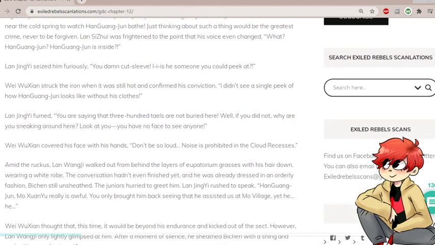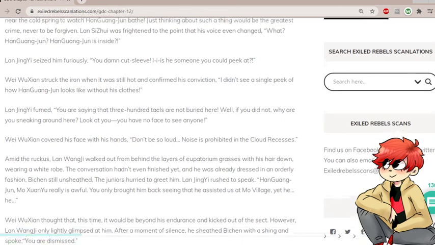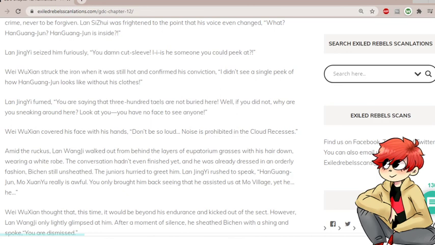Lan Jingyi seized him furiously. "You damn cut sleeve! Is he someone you should peek at?" Wei Wuxian struck while the iron was hot and confirmed his conviction. "I didn't see a single peek of how Hanguang-jun looks without his clothes." Lan Sizhui fumed. "Are you saying that 300 taels are not buried here? Well, if you did not, why are you sneaking around here? Look at you, you have no face to see anyone." Wei Wuxian covered his face with his hand. "Don't be so loud. No, noise is prohibited in the Cloud Recesses."